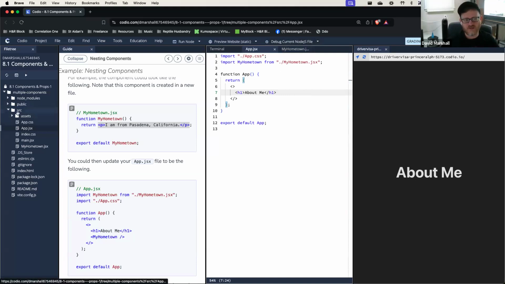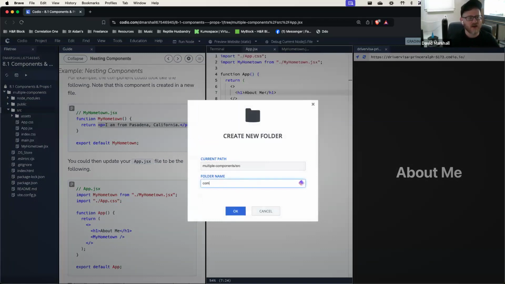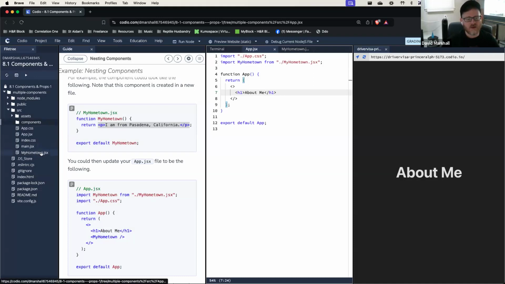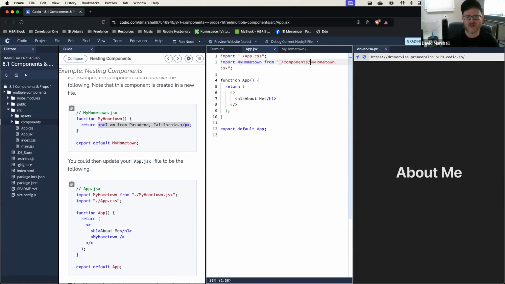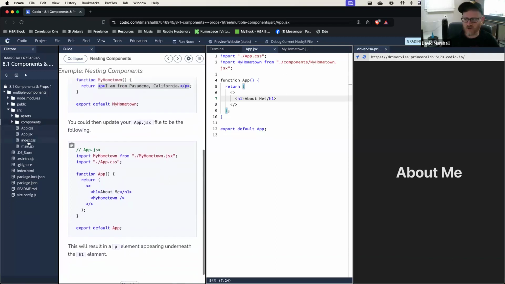But I'm gonna say too, typically, let's say you made a new folder and you called it components, right? That's typically how I would create my project, is have a components folder. So then I would throw my components, my hometown, into that components folder. So now I could just go ahead and say /components/MyHometown. Again, it's up to you. That's what you might see typically. Because if you don't have a folder for components, then all of a sudden your main folder is just full up.